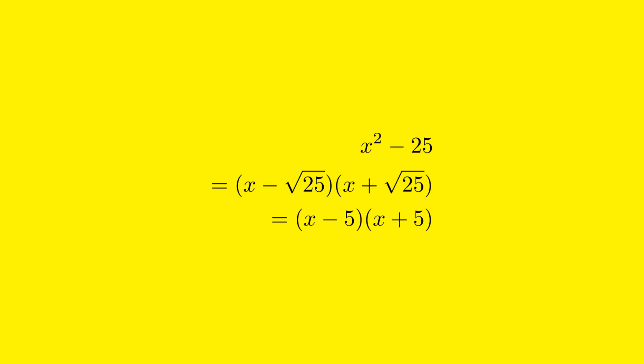With the square roots identified, we now create two separate binomials, one for the positive and one for the negative version of the square root of the second term, which is 5 in this case. The structure of these binomials would follow the pattern of x plus or minus the square root of the constant term. For the given expression, the binomials would be x minus 5 and x plus 5. We therefore rewrite the original algebraic expression as the product of these two binomials. This gives us the factored form of our original expression, x squared minus 25, as x minus 5 times x plus 5. Thus, the correct answer is x minus 5 times x plus 5.